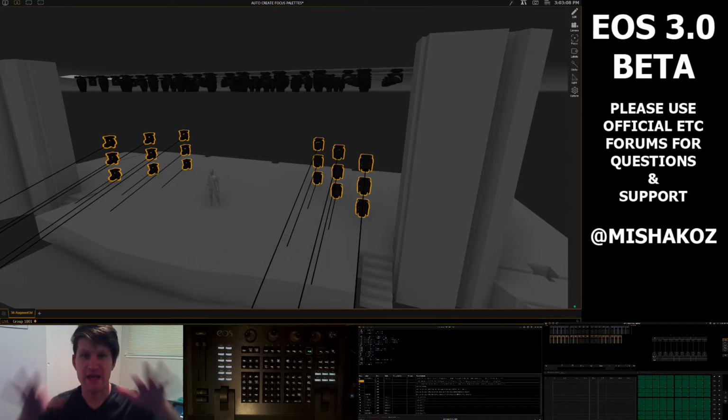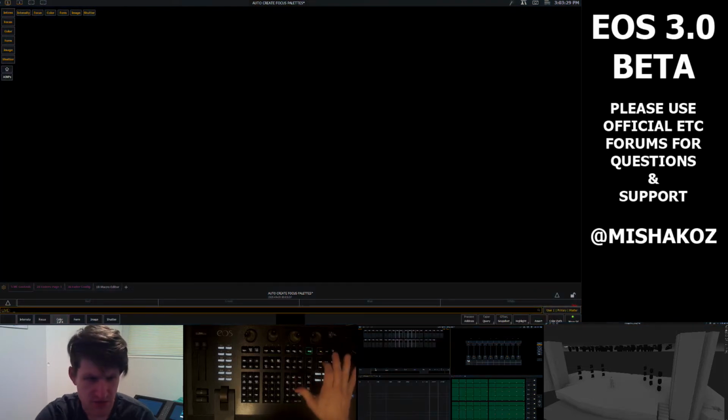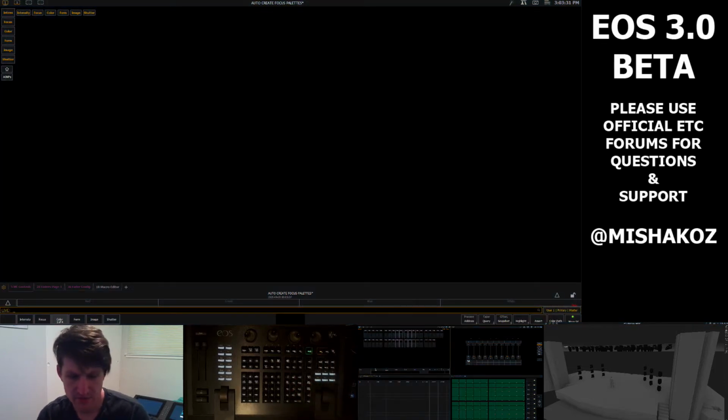We want to create interesting looks, right? They're going to be captured, and you want to have some focus palettes that are interesting to the audience while they're not in a moving effect. So I am going to run this macro live, and we'll take a look at MX controls so you can see. If I run it right now, it should work for the most part.